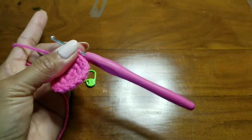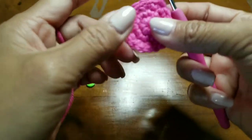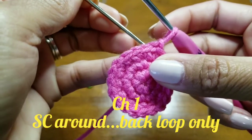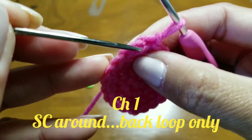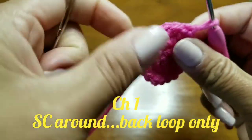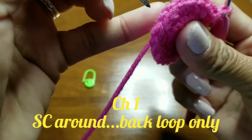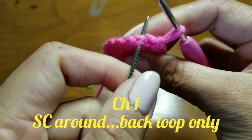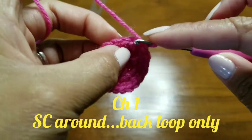So we're done. For the next row, we're going to chain one and single crochet around, but only in the back loop of the stitch. So these are our two loops, right? This is the front loop, but we're going to use only the back loop. So you're only using this one, okay? Only the back loop, not the whole two loops. Okay, so chain one, single crochet, back loop only.